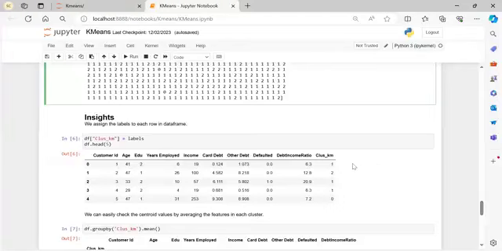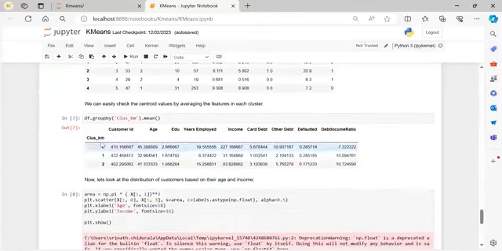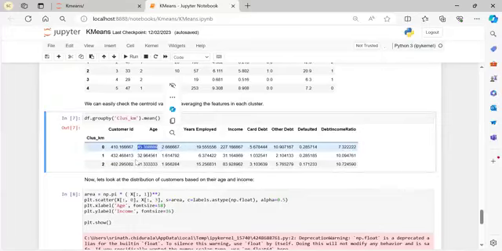Another way is known as an internal approach, or a technical way of looking at this. What I will do is group all these clusters, and then find out the mean average value of each of these variables. So just ignore customer ID. For age, if you see, the average age in this particular cluster is 45. The average age in this particular cluster is 32.